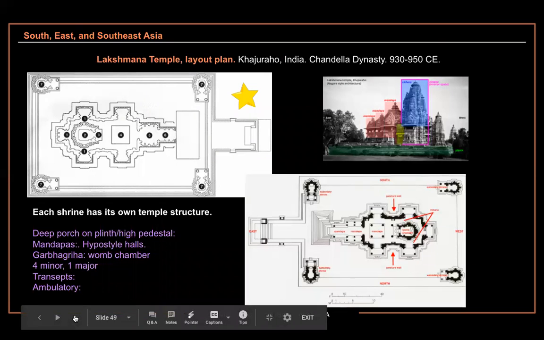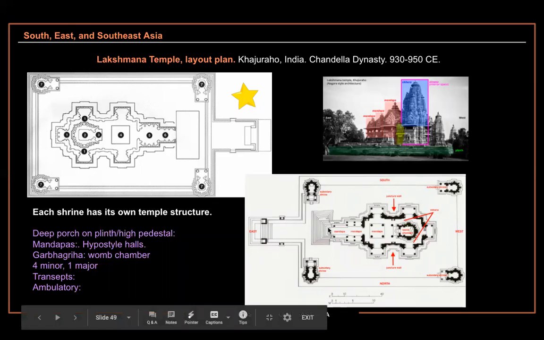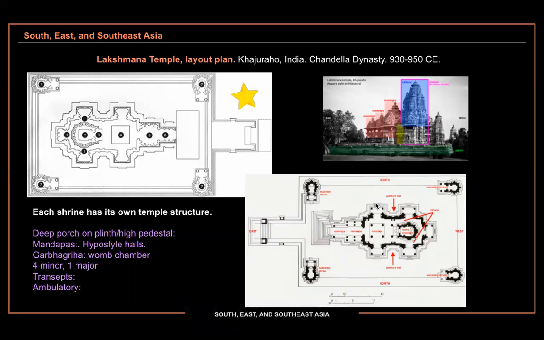So a lot of times on these plans, they'll give them our English or Western vocabulary. So they'll often talk about this being like a hypostyle hall. They'll talk about transepts. We haven't talked about a transept yet because we haven't seen Romanesque churches, but those are the perpendicular elements of a church. So we have a nave in a church, and then we have transepts that go across in the shape of a cross. You can see that it has 2 of those. And then this circular path is called an ambulatory. It's where you would walk around it.